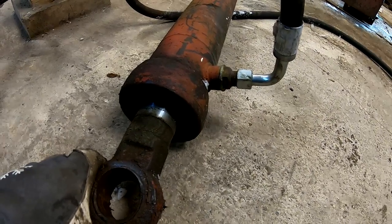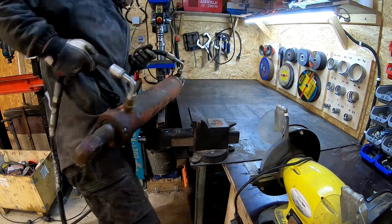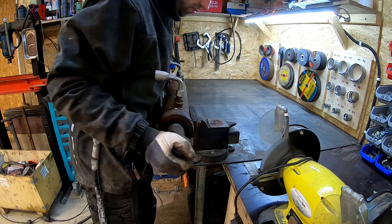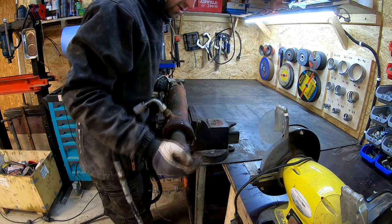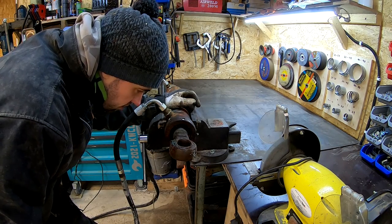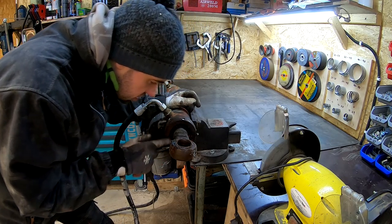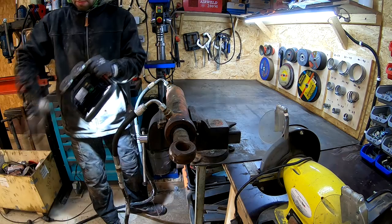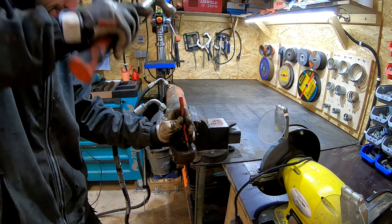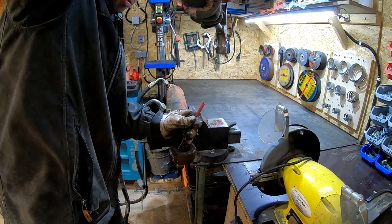Maybe I can remove it from the cylinder. I don't think I will be able to get it out, but why are these things so heavy? I mean, it should probably be made out of plastic. Would not be so heavy. Yeah, I don't think this will come out. I don't see any burn marks here. This thing has just been welded on here. I don't think it's moving.